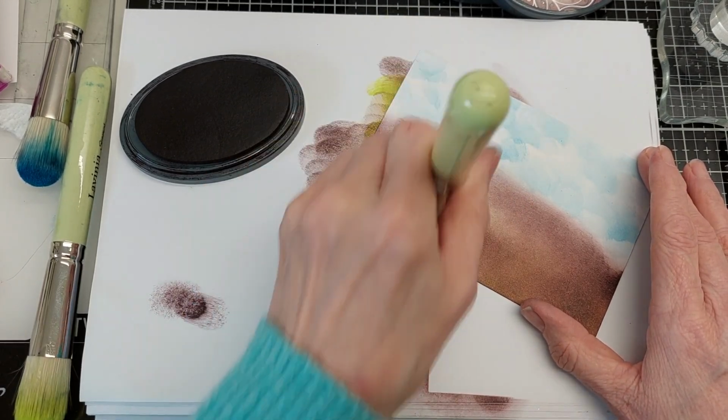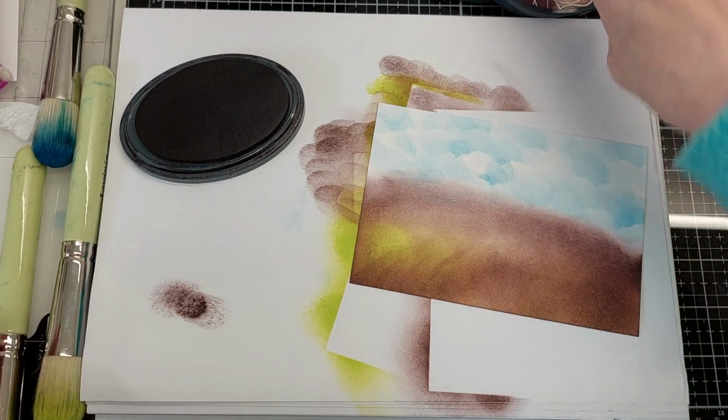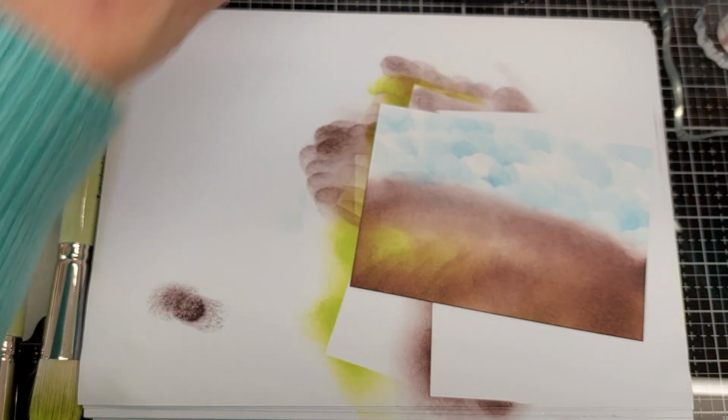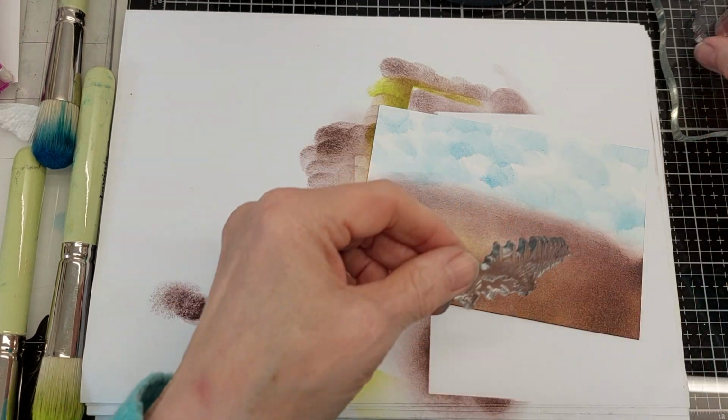You want to leave a little bit lighter on a patch. And so that's all the background. Now I'm going to start stamping. I'm going to start with this one.